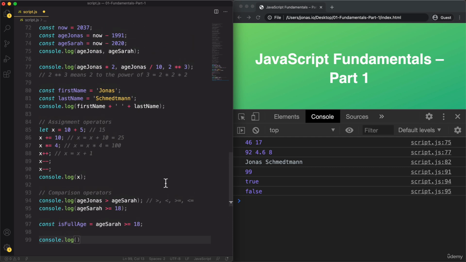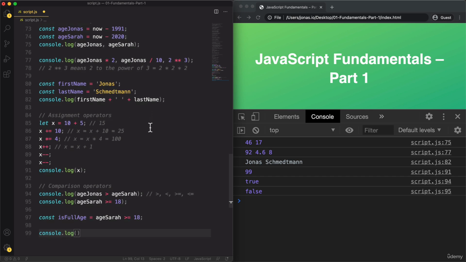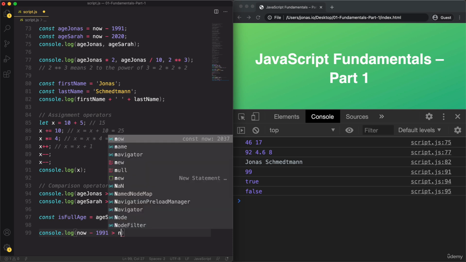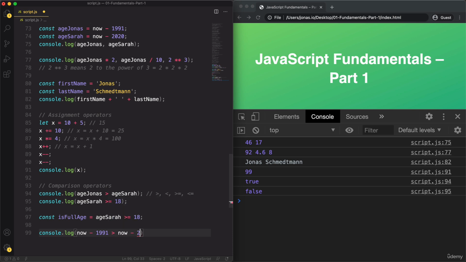So again, imagine we have a lot of code and we don't want to calculate these ages separately. So we could just do now minus 1991 and then test if it's greater than now minus 2020. Or let's actually put it back to 2019 as we had before, or actually 2018, I think.